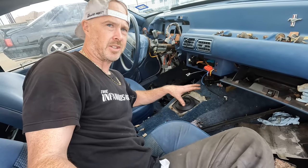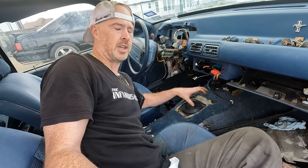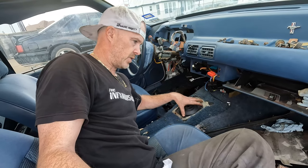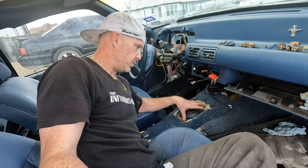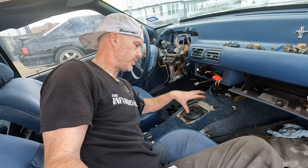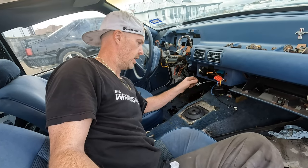Of course, this has nothing to do with 4-cylinder versus 5-liter. This is strictly automatic versus 5-speed. If you had a 5.0 automatic and you were doing a 5-speed swap, you'd be doing the same thing right here. So all is good. I'm actually going to leave this on here to keep things protected, because I got to go for turkey dinner.